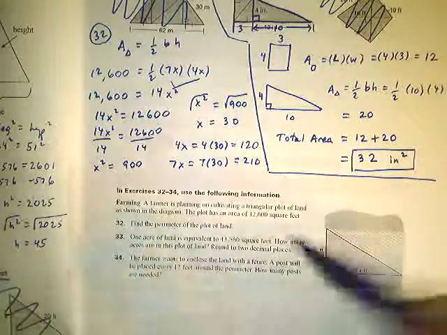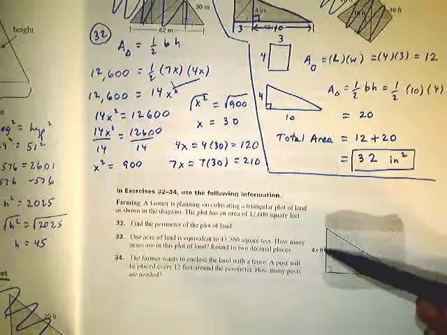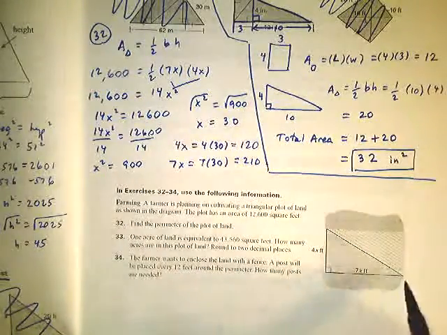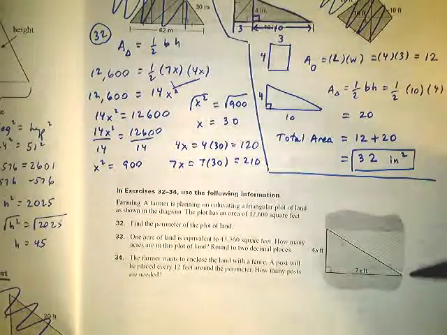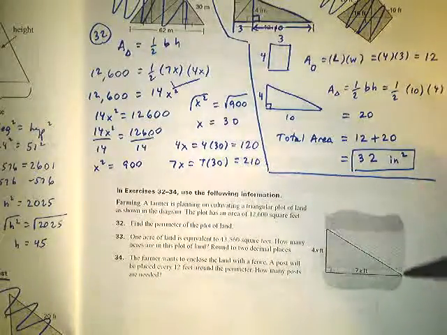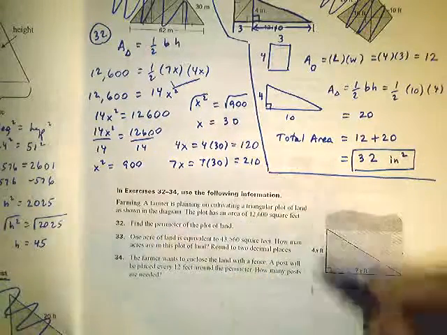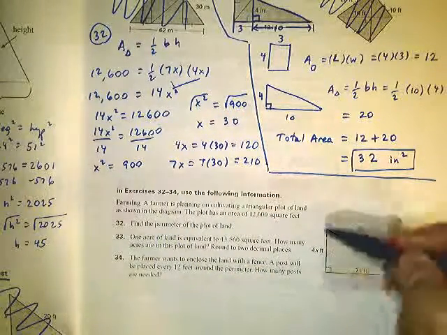So perimeter, all the way around, so far we have 120 feet this way and 210 feet that way. And we just need now to find the distance along the longest side, and we'll be able to find the perimeter, the distance all the way around, by adding those 3 lengths up together.